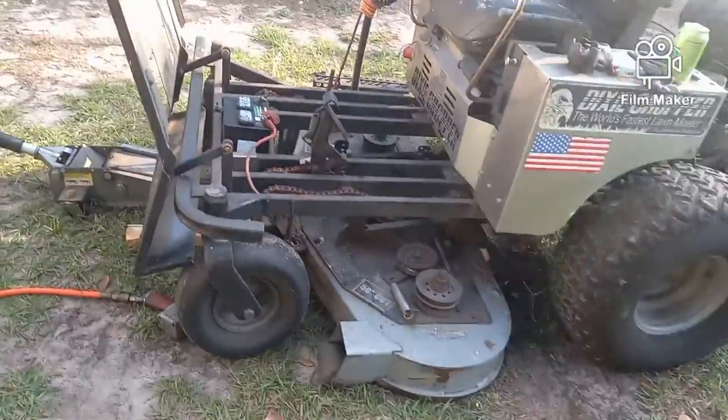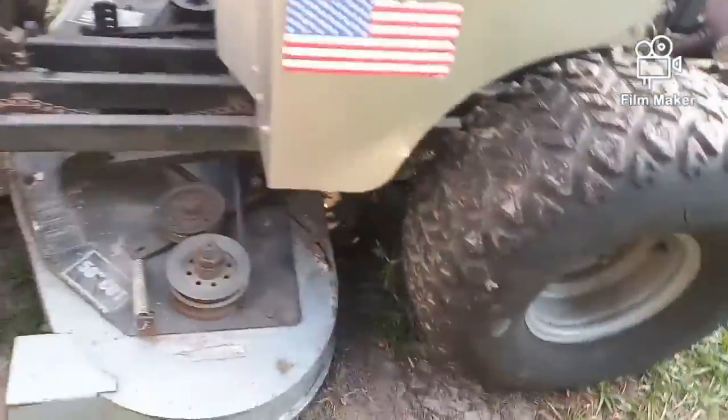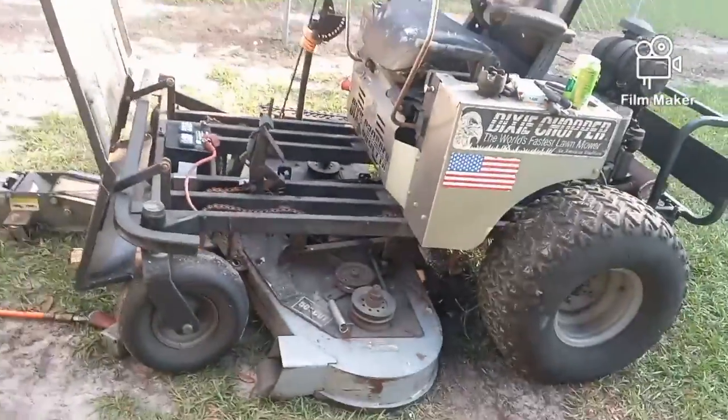Anyway, today we're going to be working on this old Dixie Chopper. The customer has some welding to do on the deck. You can see that it somehow got cut through there. That's a solid line. But there's some other places that need to be welded on this old commercial girl.